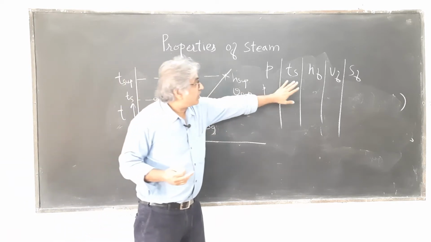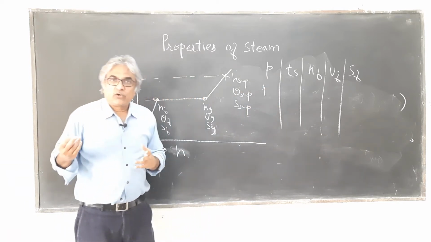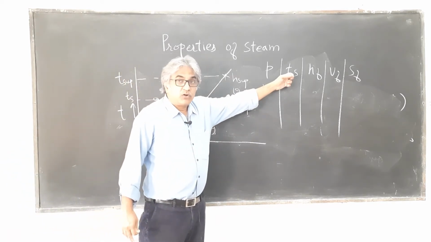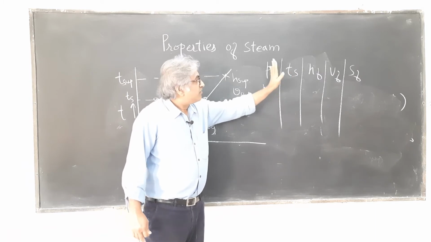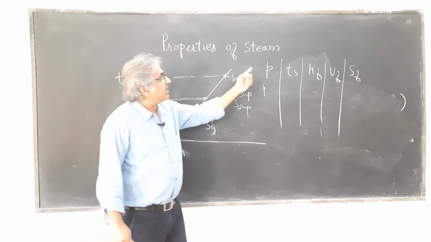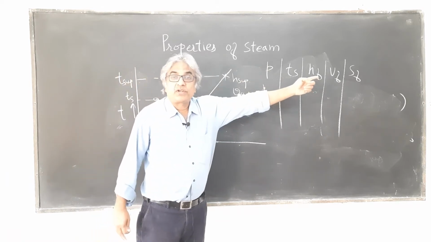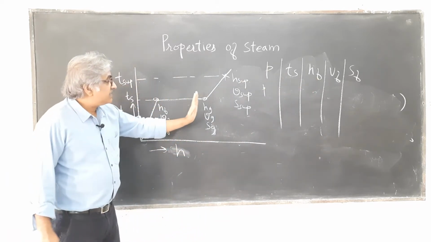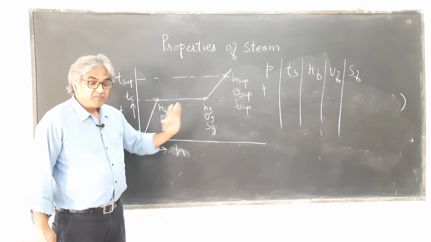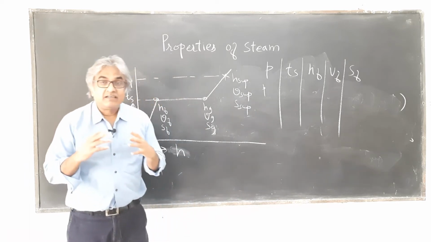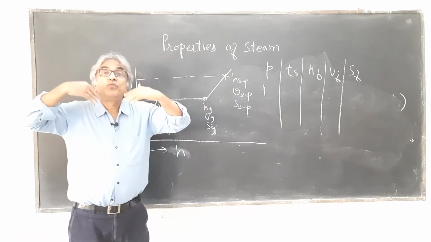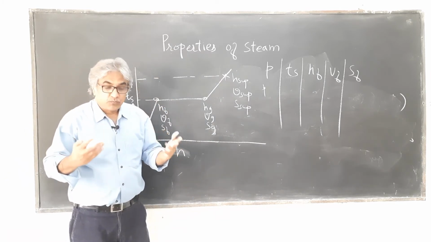Sometimes the first column is temperature. In the numerical also, you may not be given pressure, but you could be given saturation temperature. So maybe the first column is saturation temperature, and from that you will find out pressure and all the other property values. Okay, so this steam table will be up to this point. That means when the steam is dry saturated. Once we know that the given steam is superheated, then you don't have to go to this, but go to the superheated steam table.